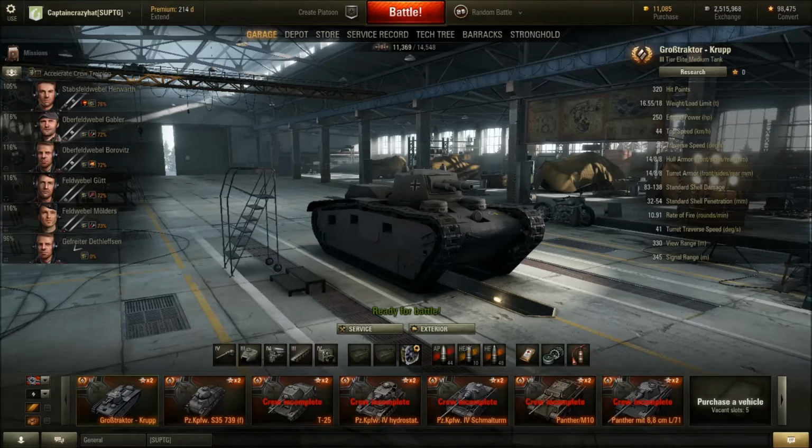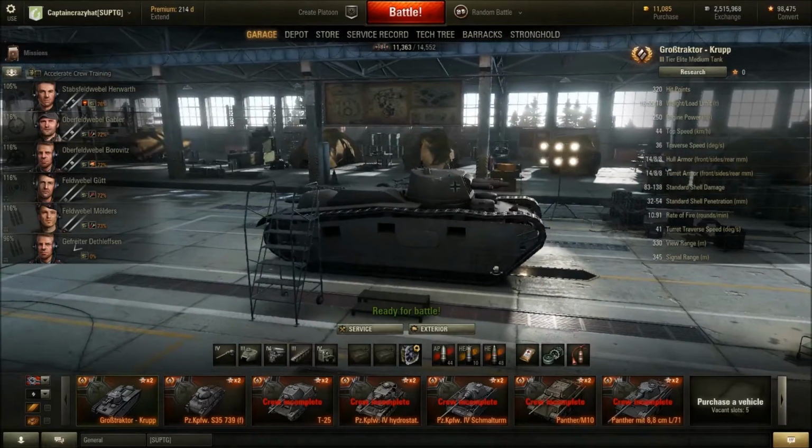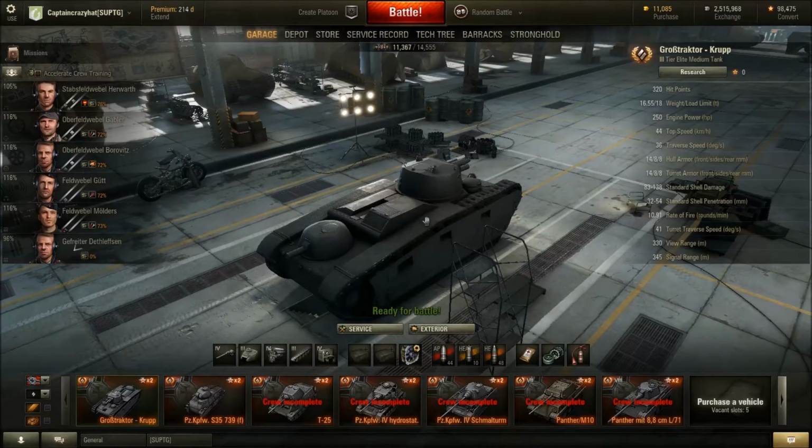because I have most of the premium vehicles that have ever been available in World of Tanks. I want you guys to know what they are, how they perform. I want you guys to know everything about them and whether it's worth spending your hard-earned money on any given tank. Because some of them are gems, and if you ever get a chance to get them, you should. Some of them are turds. And this is a humongous turd of a tank.